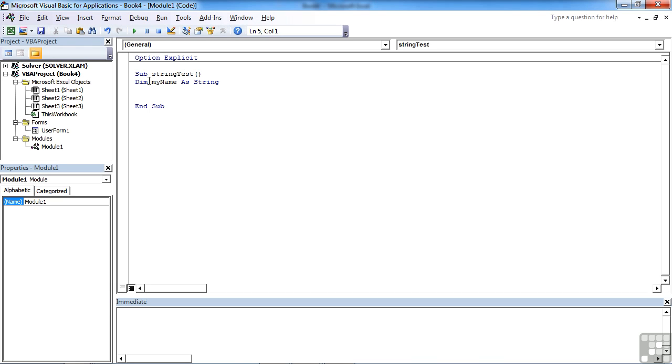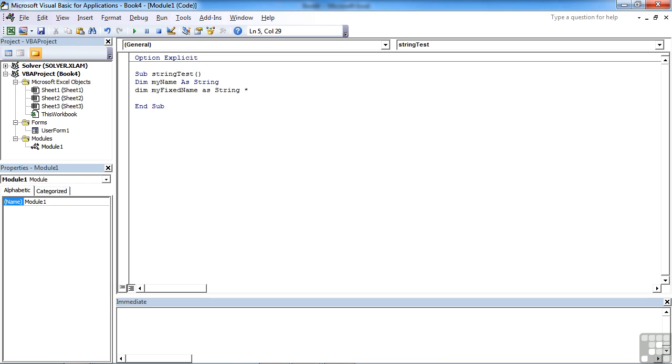If, however, and sometimes you will want to do this, you want to restrict the length of the string, so effectively it's a fixed length, therefore using a fixed amount of memory, we can do that with a string by declaring, dim my fixed name as string. So that's the same as before. But then before we do the return, we do a little multiply sign, and then that's followed by the number of characters you wish to limit this string to. So it won't be able to hold any more characters than that. This is quite useful for holding data that is of a fixed length, such as a security code number or a product code number that is a fixed length and will always be that length.